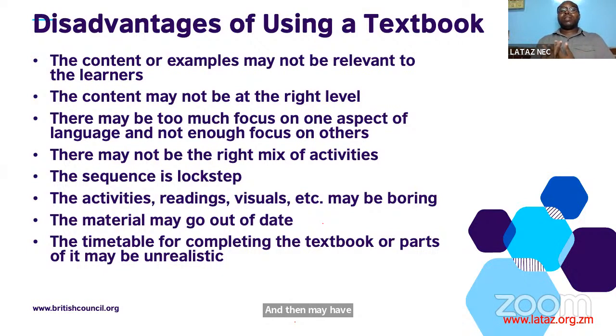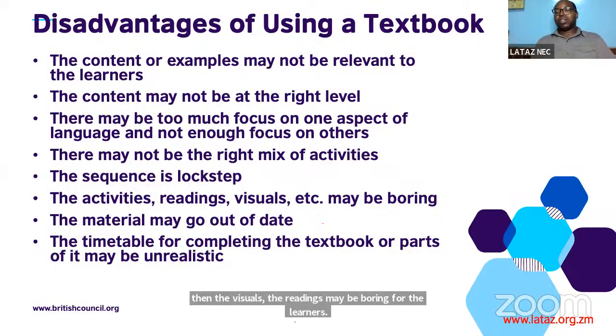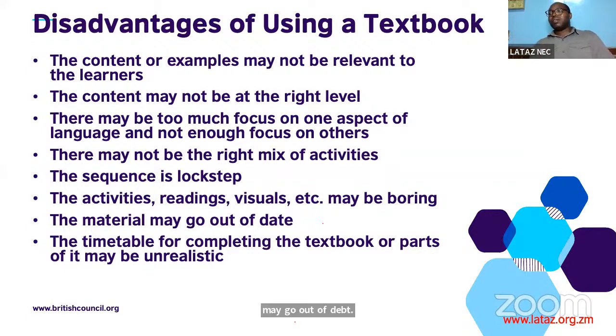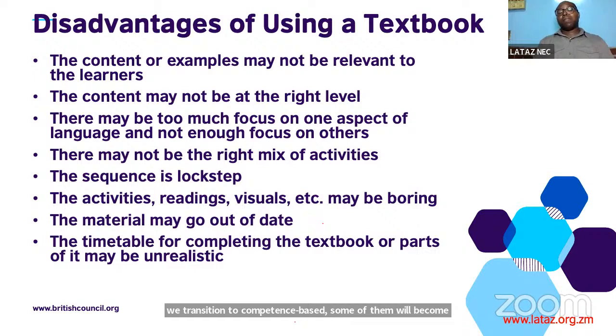And then the visuals and the readings may be boring for the learners, and may go out of date. Yes, course books go out of date. The yellow books, though we love them so much, in some areas have been outdated. Even the current ones we are using, as we transition to competence-based, some of them will become irrelevant or out of date. And then the timetable for completing them may be very unrealistic.